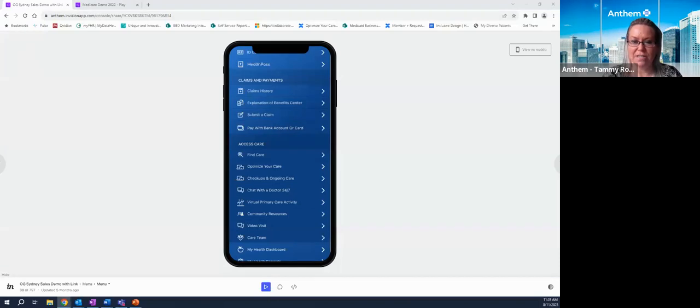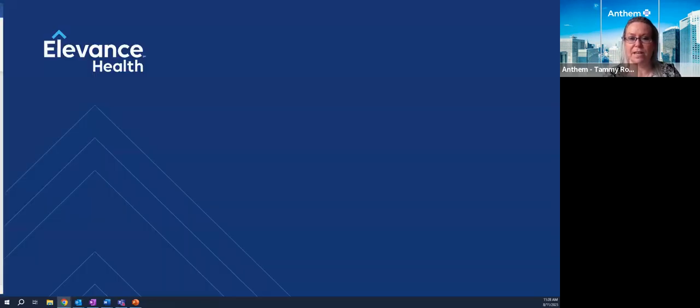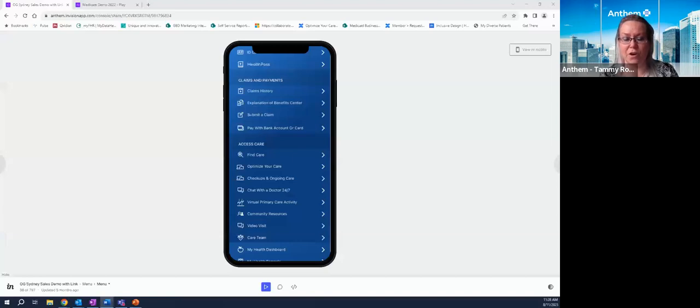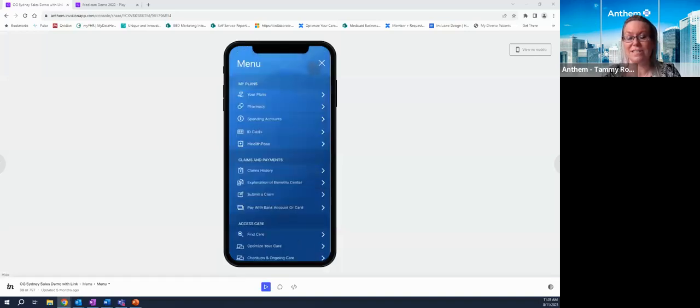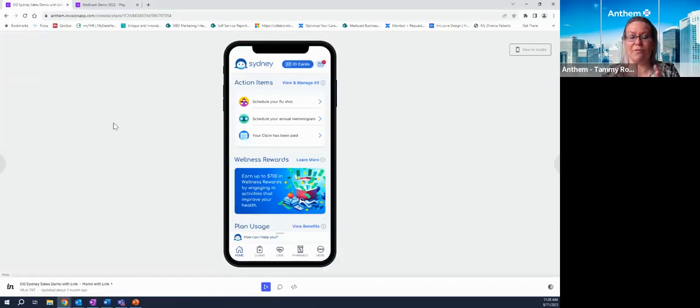I do want to point out, when he mentioned Find Care, I say this every time, it's really helpful when you're traveling because you have GPS capabilities on your phone. So if you travel, it'll take where you are into consideration. If you need urgent care, you can just type it in, very quick and easy for you to go find. And then the care team, especially if you don't see your specialist that often, there are times where I can't remember who I saw. And so I put them in my care team so that I have it right at my fingertips and I don't have to sit there and think and go through my EOBs to find it.